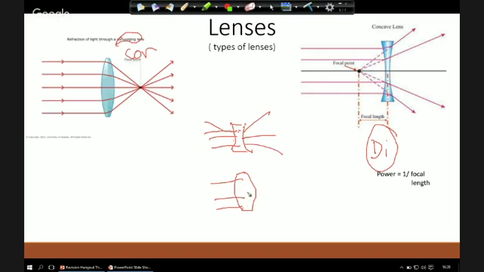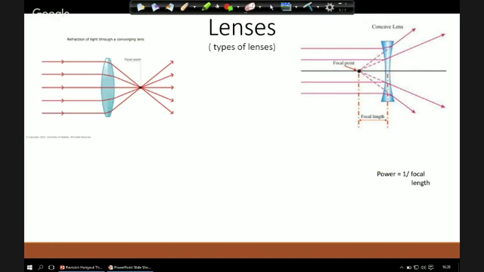As long as you know that for the two different types of lenses, that's going to help you with your ray diagrams. This type of lens will spread the rays out. This type of lens will bring the rays together. Now, there are another couple of things that we can gain from these diagrams. We've got the focal point. The focal point is where the rays cross. On this type of lens, it's where the rays appear to be coming from. Of course, we can't see the rays. The rays aren't really coming from this point, but it looks as if they are if you're on this side looking back. And the focal length is the length from the center of the lens to the focal point, from the focus to the center of the lens.